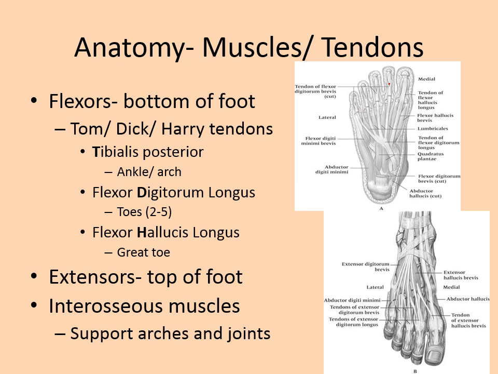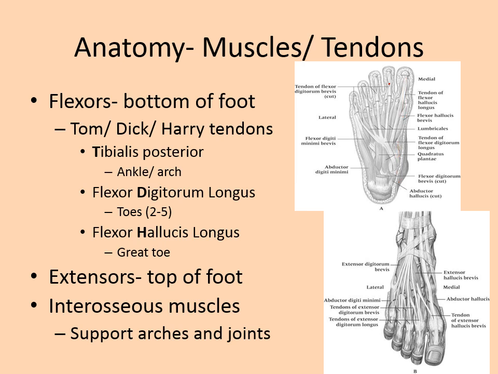Next, we have our Harry tendon, which stands for the flexor hallucis longus. Another term for the big toe or great toe is hallux. So that is going to come from behind the medial malleolus to the great toe or big toe and flex that toe. So those are our flexors. Tom, Dick, and Harry: tibialis posterior, flexor digitorum longus, and flexor hallucis longus.